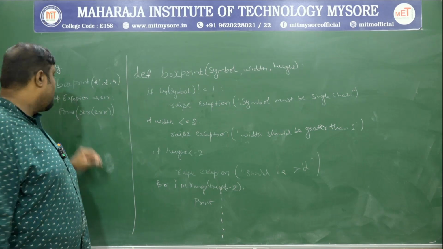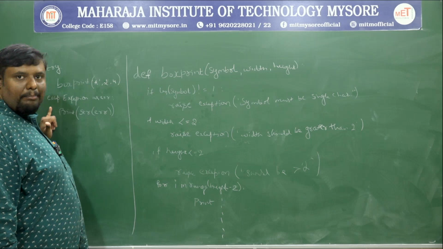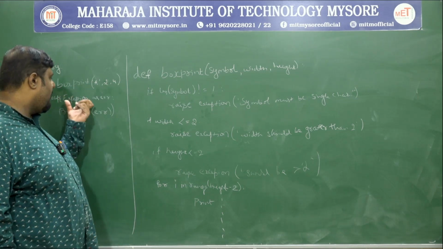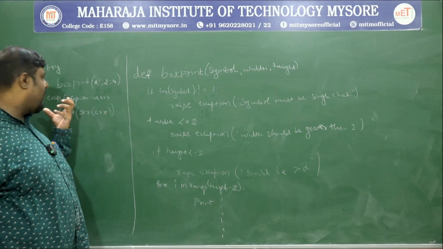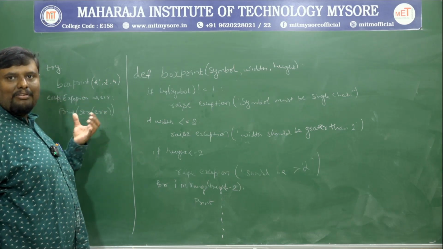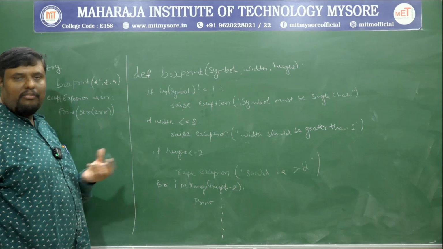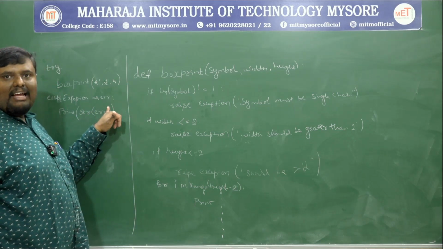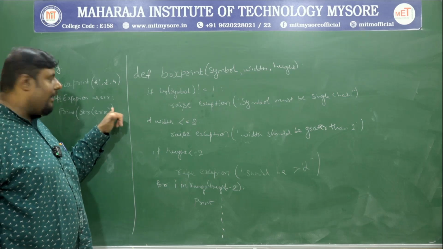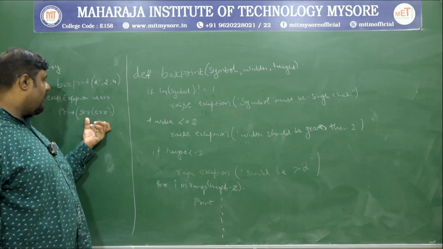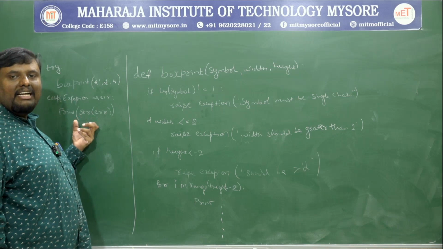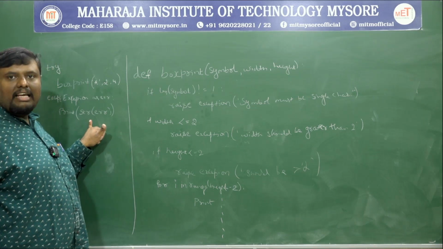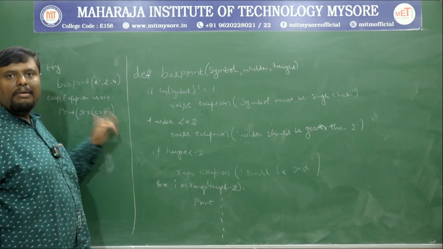Height is still fine. And in the except part, I'm accepting an exception as err. I don't want to write the full word exception, so I wanted a shorter form to write. I created an alias called err, and then I'm printing the error. I'm converting that error into a string and printing that, because it may not be in string format.